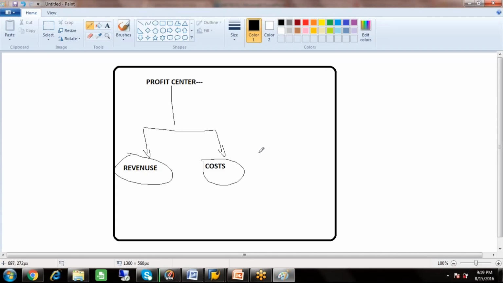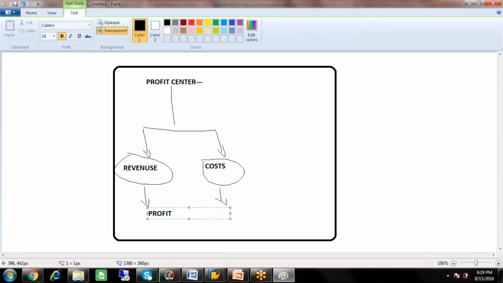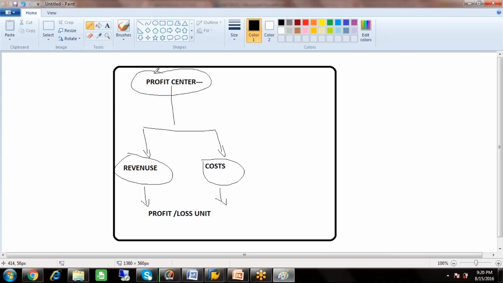A simple example is a marketing department. The marketing department is going into sale of a particular product, because of which I am getting some revenue. But simultaneously I have to pay some salaries to the employees of that department. That is a cost. Or maybe a production department is producing, which is being sold. There is some revenue, but simultaneously I have to go with some costs also. So I'll be booking my revenues, I'll be booking my cost also, and finally I would like to find out whether this department is a profit making unit or a loss making unit. So I'll be analyzing things again at the department level, because a profit center is nothing but again a department.